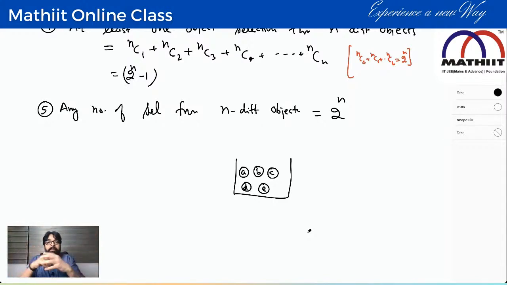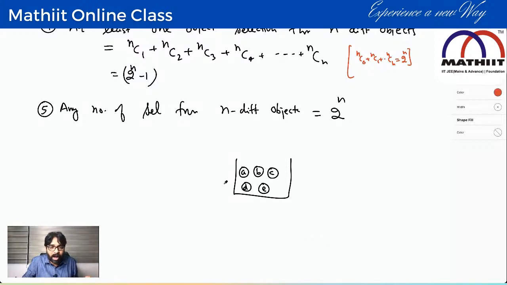Carefully watch this point: pure permutation combination logic, meaning the counting method, not the binomial method. I have to select any number of objects. What is the meaning? 0 objects can come, 1 object can come, 2 objects can come, 3 objects can come. Think carefully.